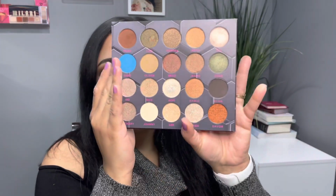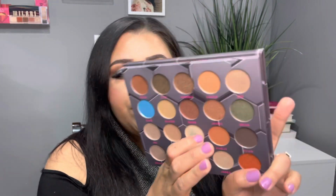It just seemed like it wasn't swatching well, it wasn't working well, but I've come to realize that you have two different formulas of shimmers in here. Some are really creamy, and then some have more specks of glitter, so you have a grittier texture. So that's the reason why I was having a hard time with this shimmer right here. But in the end, it did work out. I can't blame the whole palette for it, because I did notice that some of the other shimmers go on smoother, they're a little bit more of a satin finish. So keep that in mind. Not every shimmer works the same, but it's because there are different formulas of shimmers in here.